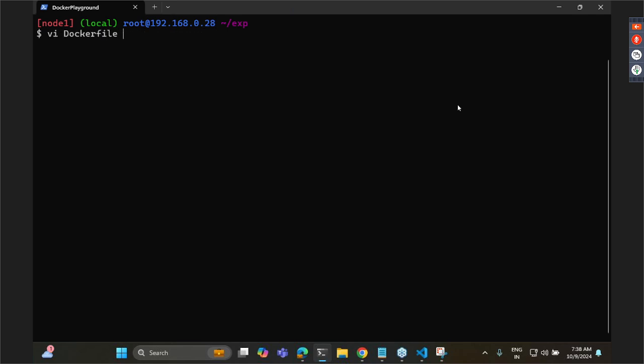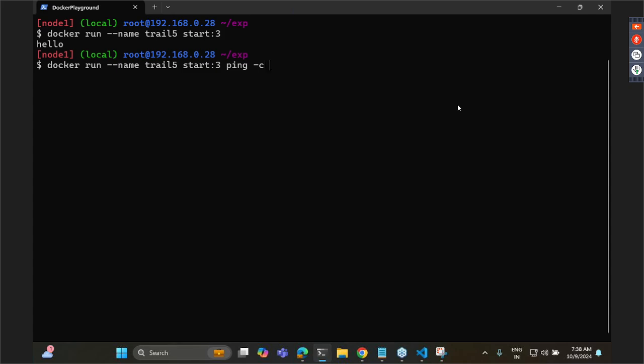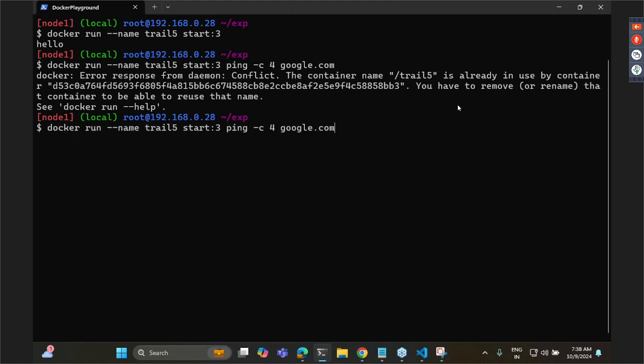So let me run trail 5, and I'll not pass anything. So it prints hello. Now over here I'll type ping -c for google.com. Okay. Trail 6. I shouldn't have given names.